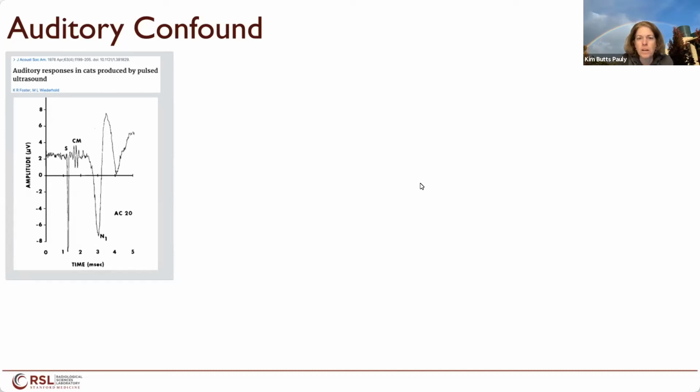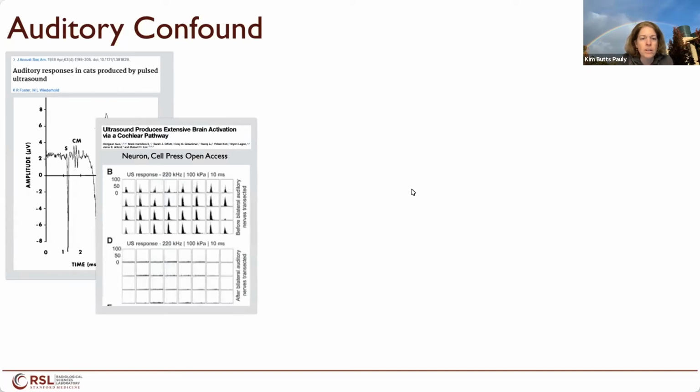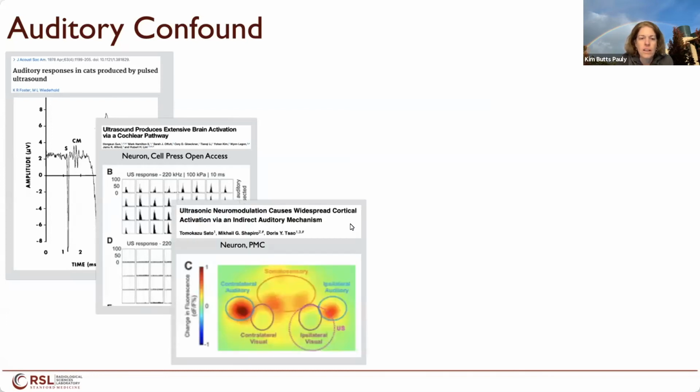So what happened was more recently, there were a couple of pieces of work published in Neuron, and one of them was by Guo et al., where they showed in hamsters, I believe, that they could measure a recording on their electrodes when they applied ultrasound, that then went away when they transected the auditory nerve. And so they're saying, well, clearly there isn't anything going on here other than this auditory effect. And then Sato, with Mikhail Shapiro, published a paper. These two were published at the same time in Neuron.